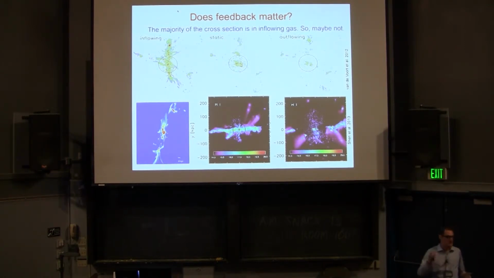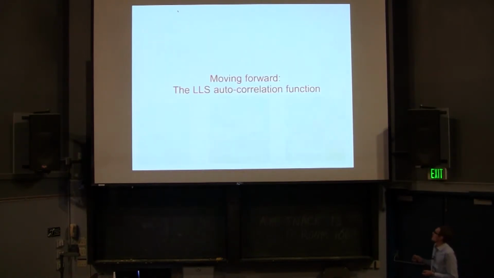And so you can actually track the particles, and you can very nicely divide gas that is accreting versus gas that is outflowing. The punchline is, it's true that in the outflowing phase you have some cold gas, but the bulk of the cross-section is actually infalling. So I think the problem here is not to increase the efficiency of feedback, but, as far as I can tell, we should really think about how we can lift some cold gas, entrain cold gas within the hot phase. I hope there will be more discussion about this later today and tomorrow.